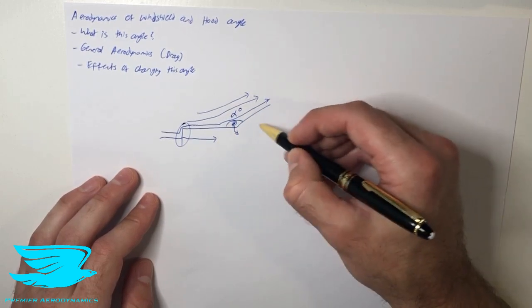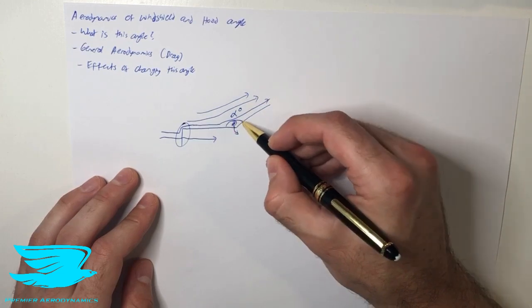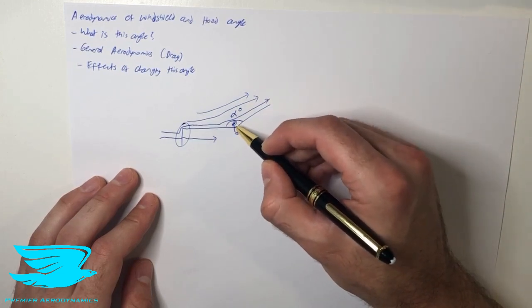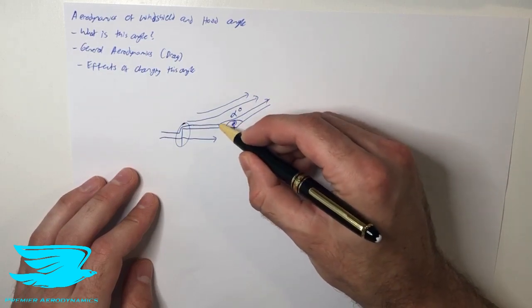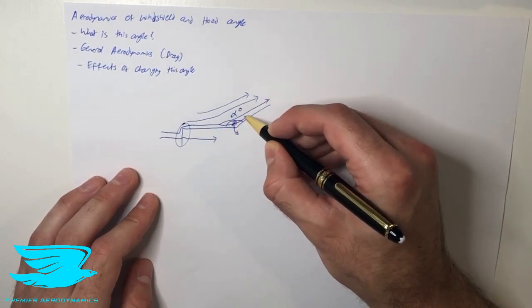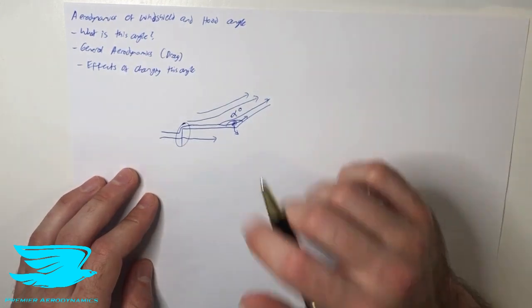The amount of recirculation zone that we have is actually smaller in real life than what we may expect because some of this area is being sucked out. That means that the streamlines can now stay attached a little bit better because of that suction zone. Nevertheless, there will still be some sort of recirculation here and that will not be beneficial for drag.